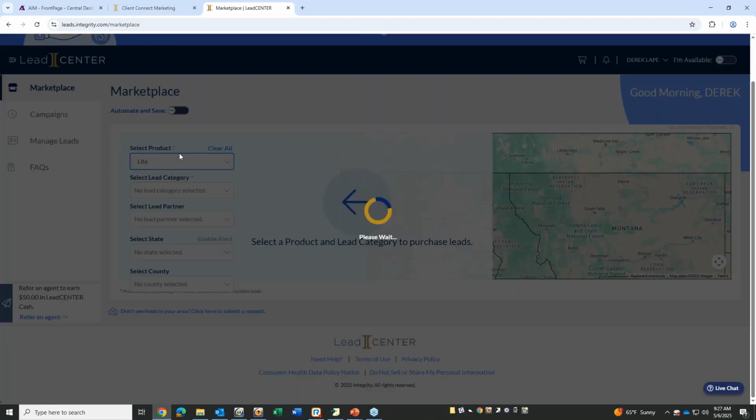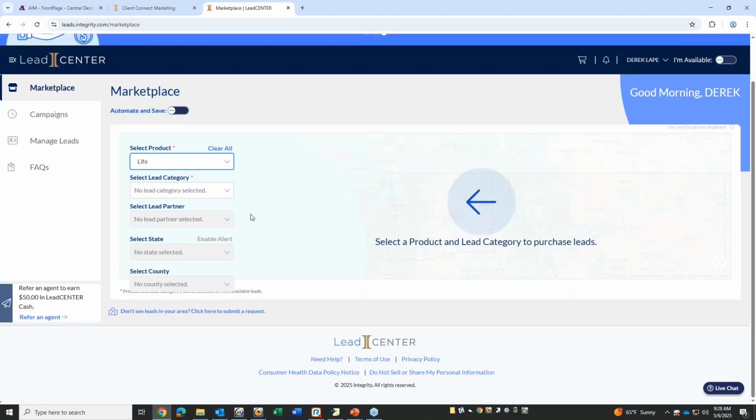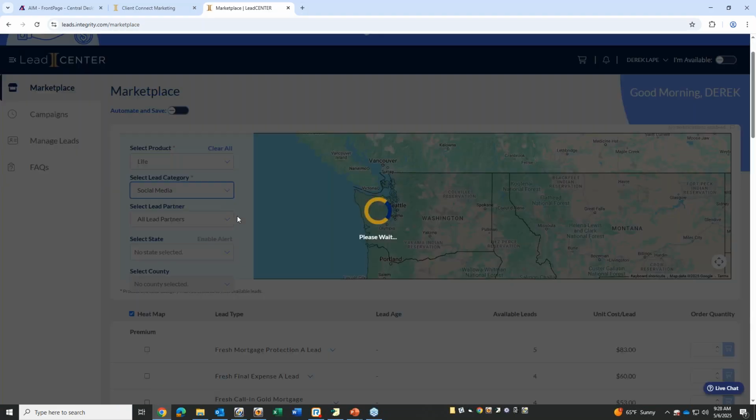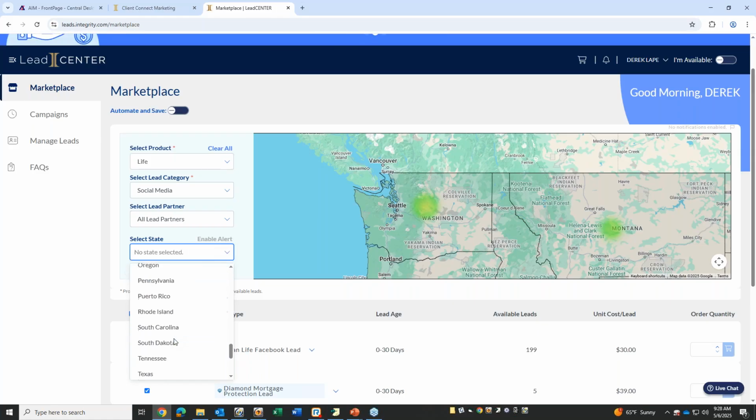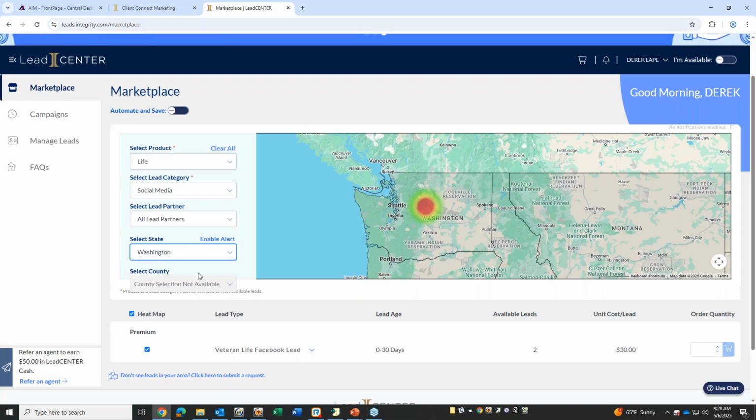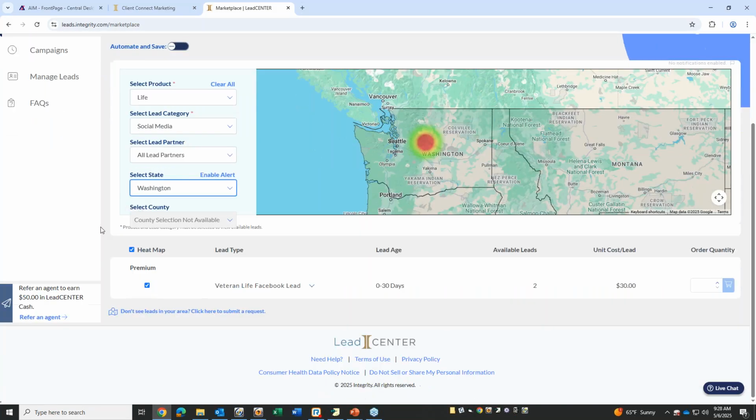The other side of it is life. You'll get basically the same thing, but there's going to be a few more choices as far as what you want for social media leads and different things like that. And all of this is getting updated. They're adding more and more every day. So it's going to be a little bit different. When it comes to Facebook leads, a bit more expensive, not as many of them, at least for where I am. This will vary a little bit.